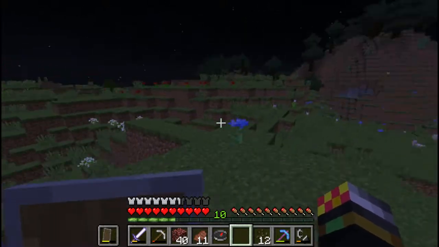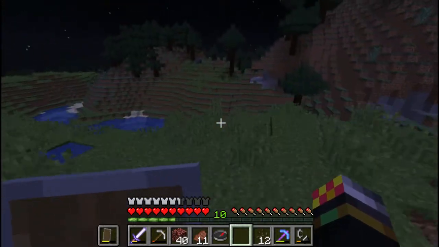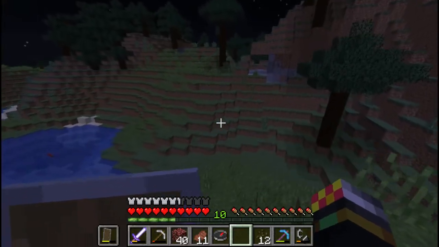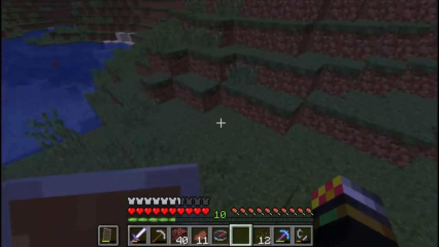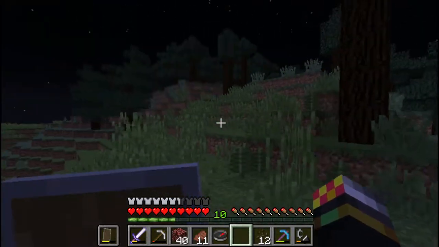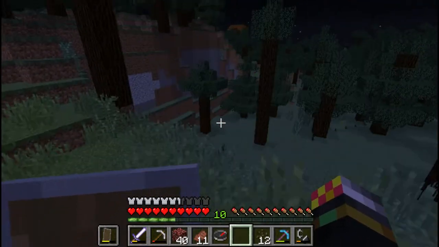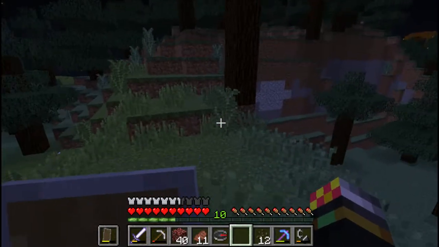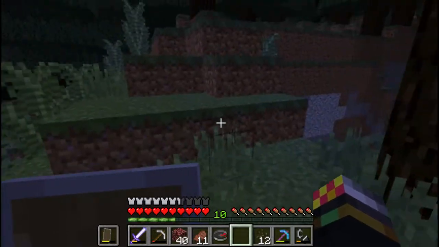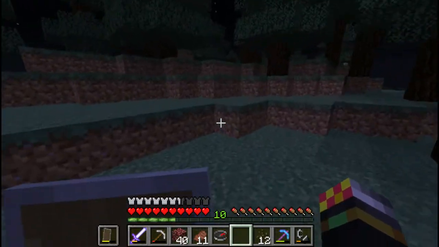I might actually need to check whether it's a glitch or not, because it shouldn't be. But then again, I think nether portals in the roof might be a bit weirded out. I'm not too sure. But either way, if I want to go to the jungle, I just need to return on land. Okay. Whoa. That's that outpost. That's quite cool. Now, do I want to raid the outpost? I think I do.